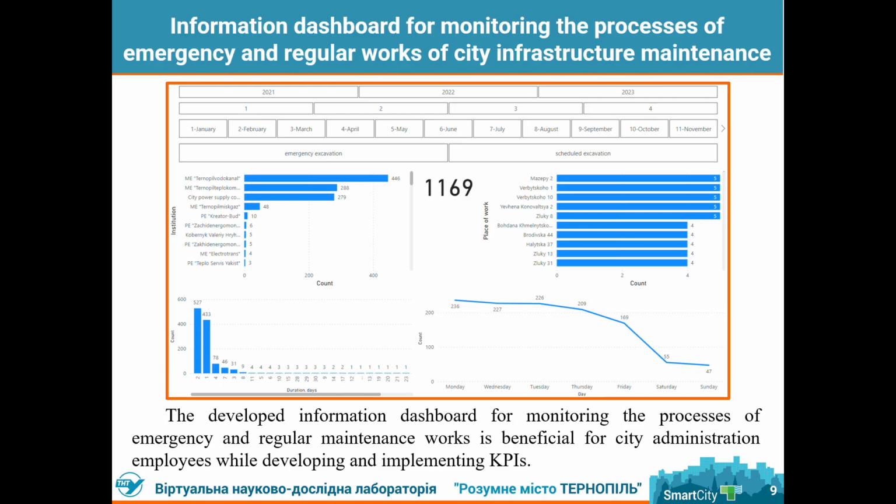The developed information dashboard for monitoring the processes of emergency and regular maintenance works is beneficial for city administration employees while developing and implementing KPIs. In particular, due to it, it is possible to track the duration of work and, in case of violation of the terms of execution, coordinate promptly further actions with the executors.